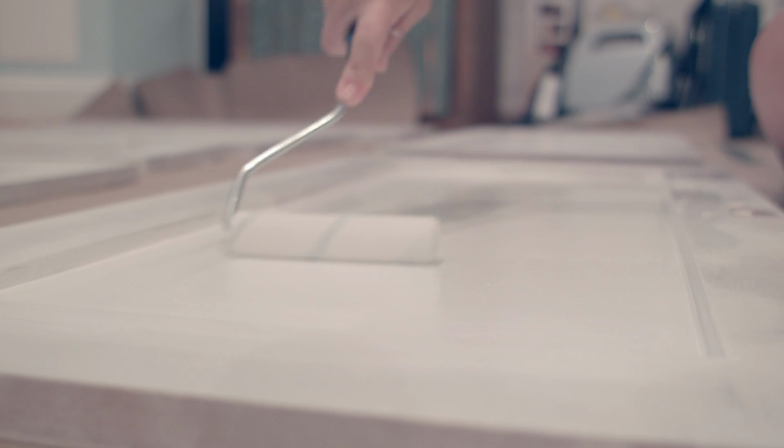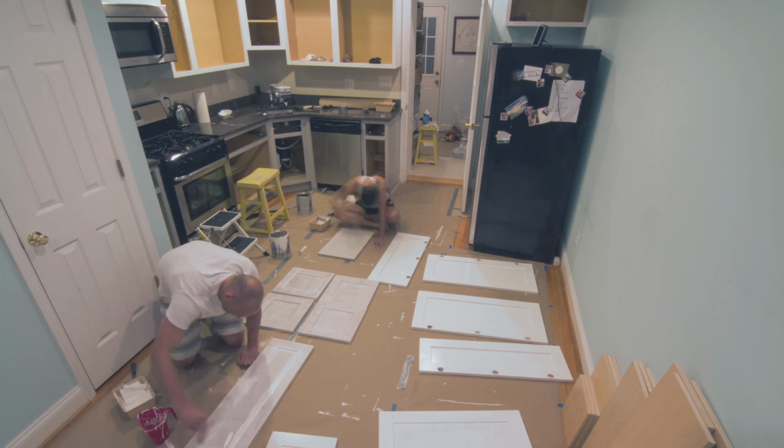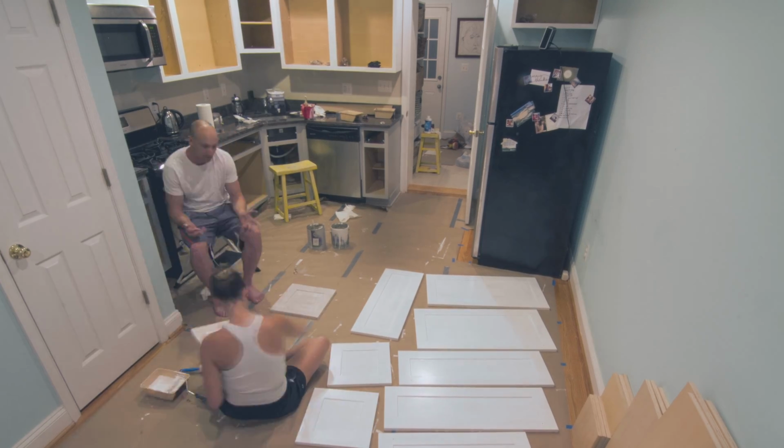We painted 2 coats on the back and 2 coats on the front, giving a full day of drying time in between each coat. If we were smart, we really would have given it 2 or 3 days before we had flipped it over to do the fronts, but we were in a hurry.